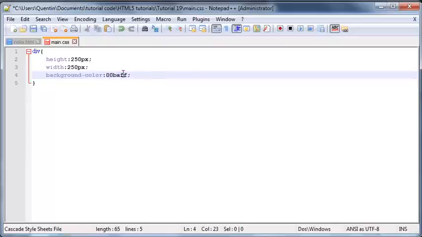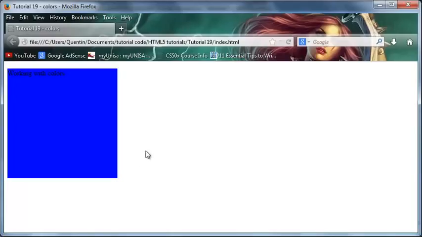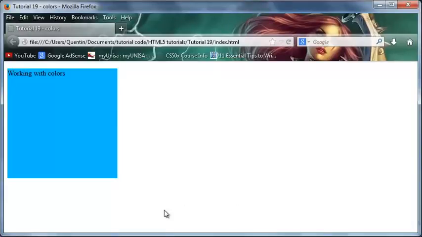But you can't just paste in your color value. Whenever working with a hexadecimal color in HTML or in CSS, you have to put in a hashtag just to tell HTML that whatever comes after this is going to be a hexadecimal color. So basically hashtag color, and you're sorted. Now if I go back to Firefox and click refresh, instead of having that really dark horrible blue, I've got this nice easy on the eyes light blue.